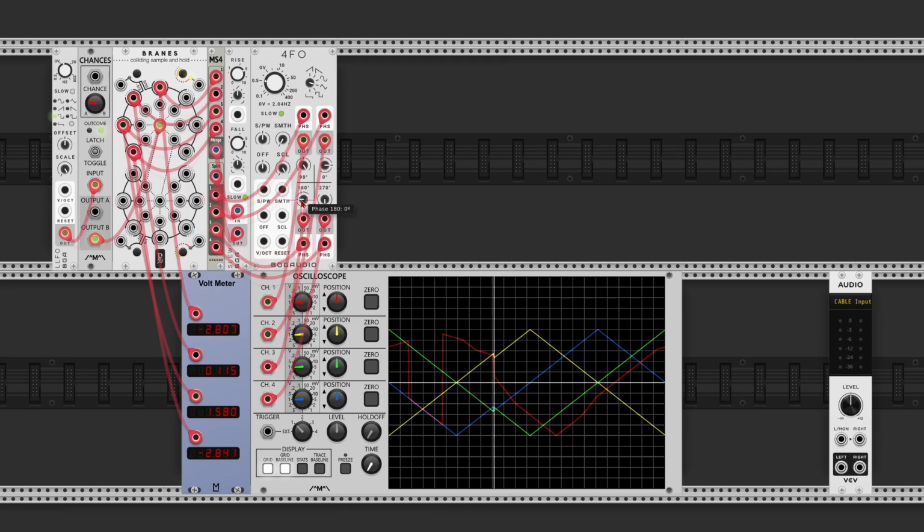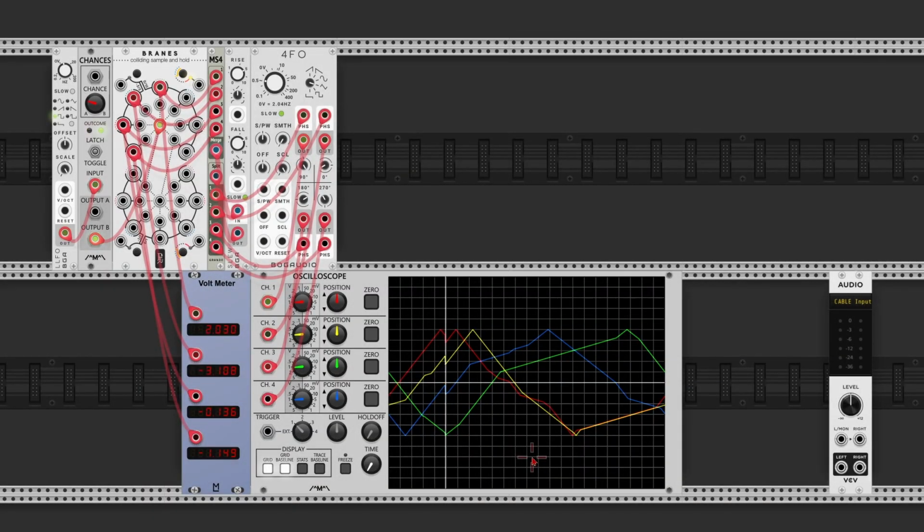And if I now open up all of the phase knobs, we now have 4 signals coming out of the 4FO based on the same internal LFO, but instead of being completely in sync with each other, they have some variation applied to them. And we can start using this as modulation source for a patch. And it will not sound as predictable anymore.